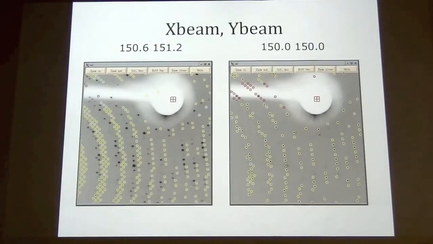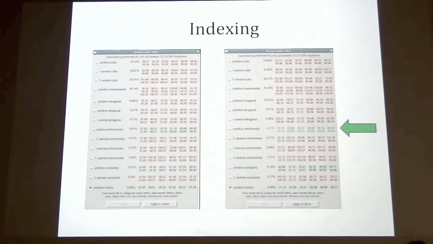I think the critical issue, as was already discussed, is edge widening, and now there's an interesting option where you can do an automatic search for it. It's interesting to look at how it does. Another thing is that if you misindex, the lattice looks like it's lower symmetry, essentially because the program compensates for the wrong indexing by tilting the detector. The result is that from pure refinement you get a distorted lattice if you have misindexing. So one of the signs of correct indexing is that you get higher symmetry, if your crystal lattice is of higher symmetry, of course.